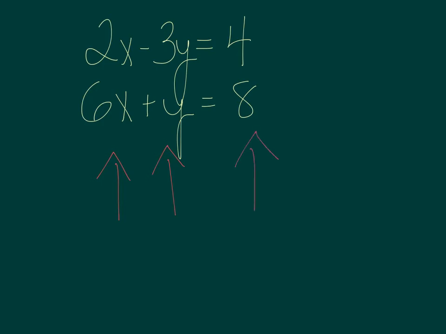So one might ask themselves, would substitution maybe be a better method? You could argue that, move this 6x over here and then solve for y. However, the directions are going to read, you need to solve using elimination. Sometimes assessments will tell you you have to use one method over another. And so we're going to try to make this fit the world of elimination. How we're going to do that is we're going to force one of the variables, either the x's or the y's, to cancel out.